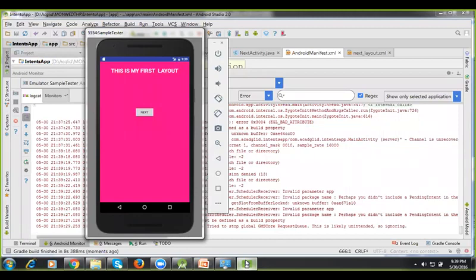Check that out. I used two activities, but in the manifest file I changed that. No problem. But we have to navigate, right? That is a very important point.